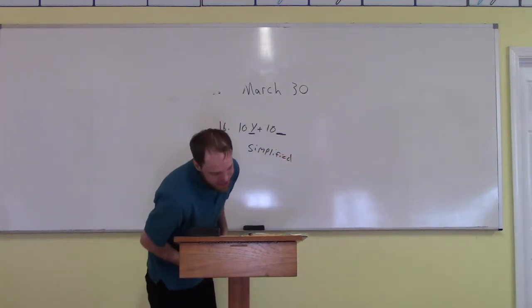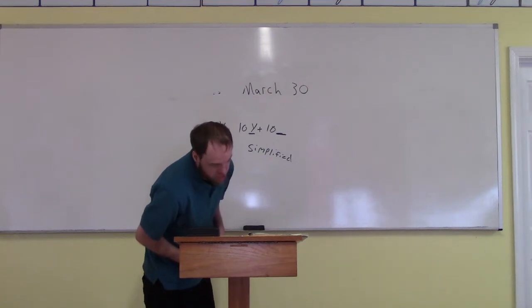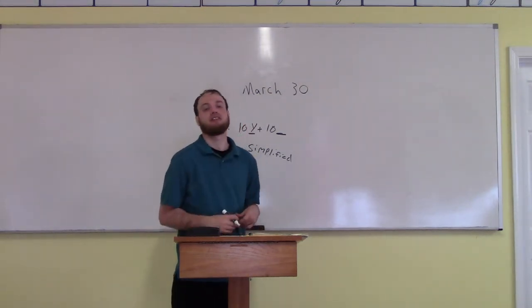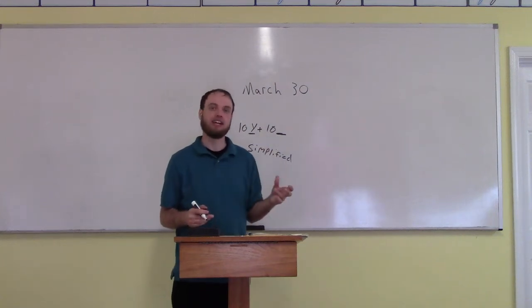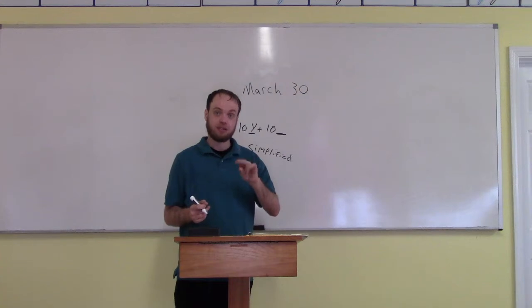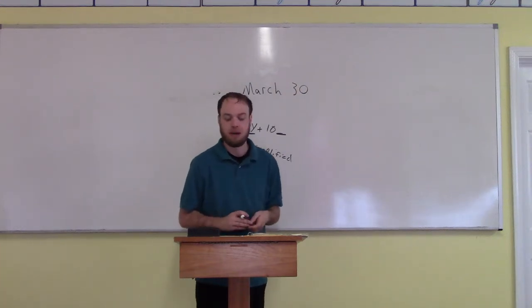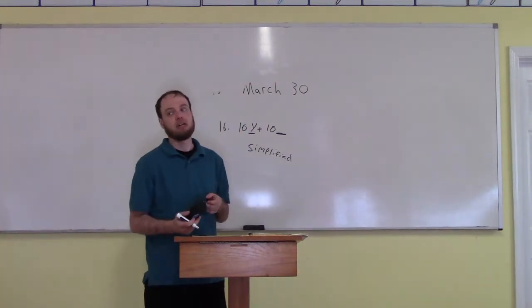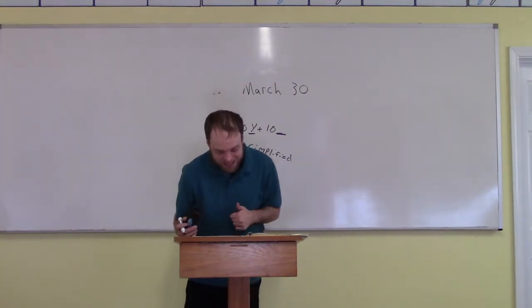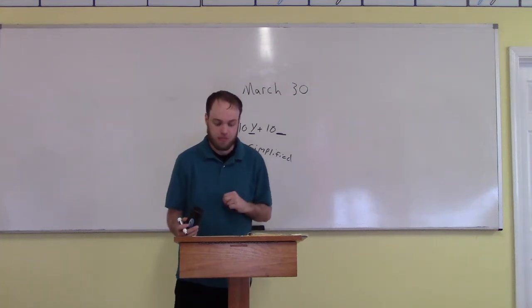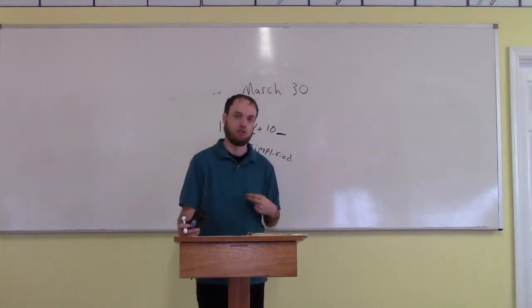All right, number 18, notice it says 3d minus 8d plus 5. So notice you have the 3d and then the minus 8d. They're both d's, so that means we could combine them. So number 18 would be not simplified, and 16 would have been simplified. So those two, you can go back through and make sure you got those right.